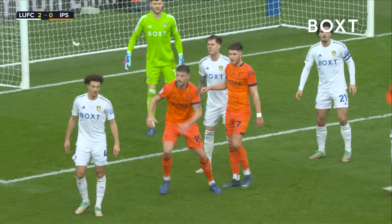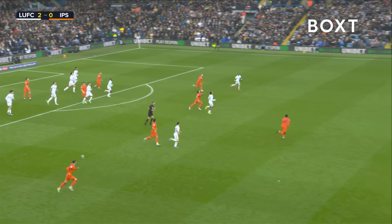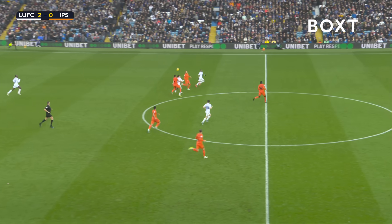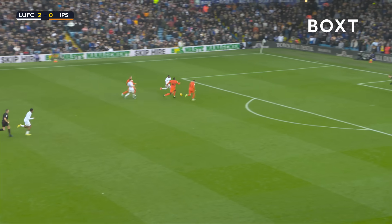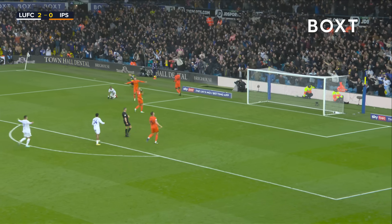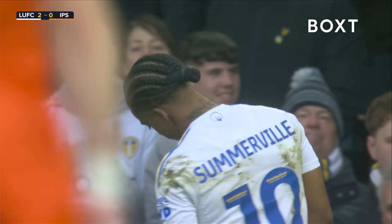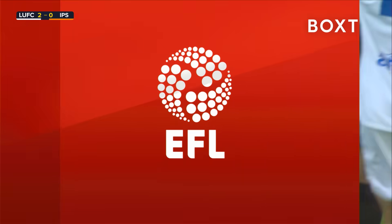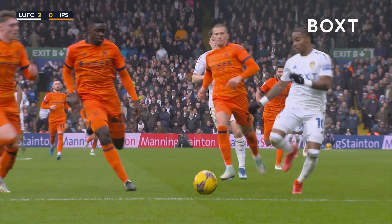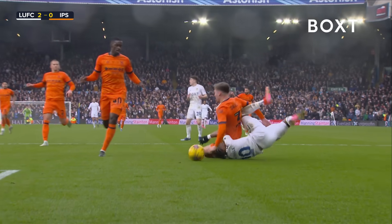Another long throw from Leif Davis — into the box it goes, headed up into the middle. Spence will clear this one with a half-volley. Can Leeds launch a counter-attack here? Jorginho holds off Morsi to very good effect, plays it into the path of James. James on to Somerville — Somerville goes down. Penalty! Penalty to Leeds it must be, and it is. Brilliant counter-attacking football from Leeds United. As Somerville tumbles, the referee points to the spot. Exactly as we thought — with Ipswich pushing forward, we will get spaces and time to counter-attack.